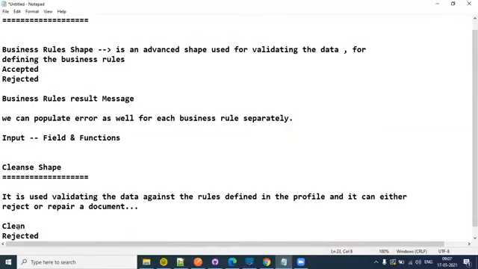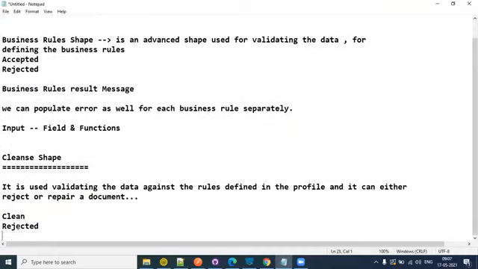Especially for field length validations, this is used more frequently, and we can generally use it before the map shape. Before your data fails in the map shape, you can validate whether it is valid data, and if it is not, you can either clean or reject it.